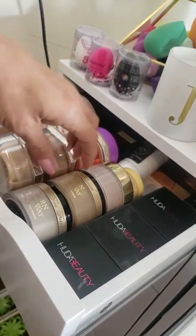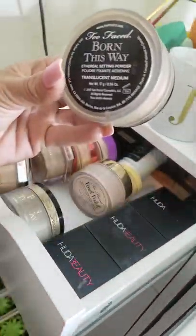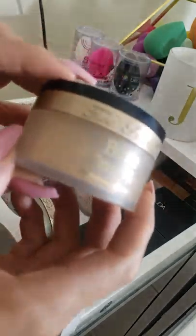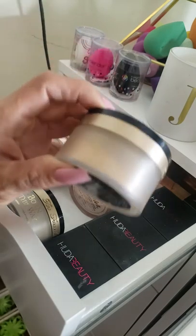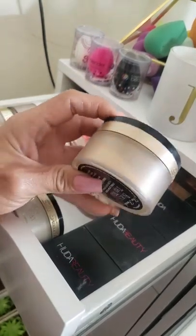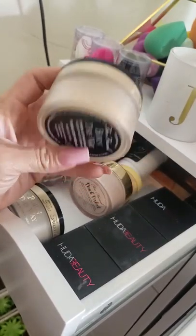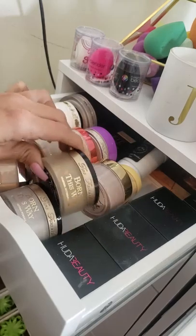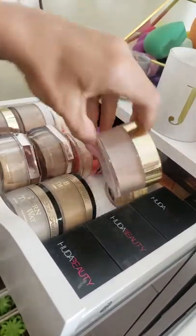This is the one in translucent medium and I like it a little bit better because it doesn't lighten my foundation. Some powders that are lighter knock your shade down a little — this one doesn't do that. The Born This Way is also my favorite foundation, so these paired together are unstoppable.